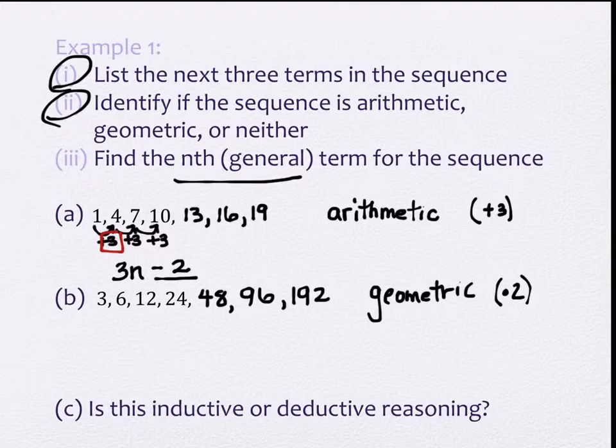1. And you can check to make sure it works by trying another term in the sequence. So this is the second term, the location it's in. Not its number, but the term number it is. It is the second term. So if I put in the number 2, 3 times 2 is 6, minus 2 is 4. And that's my term, isn't it? It is 4. We'll try one more just so you can see it's for real working. 7, that's my third term, right? It's the third number in the sequence. 3 times 3 is 9, minus 2 is 7.